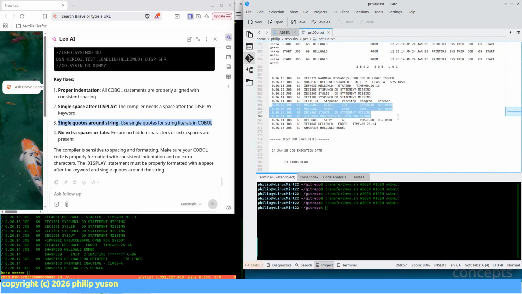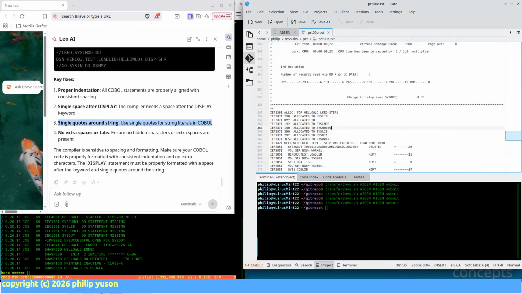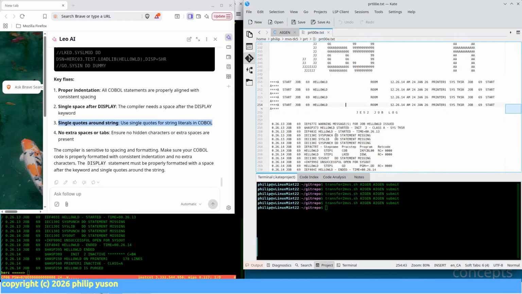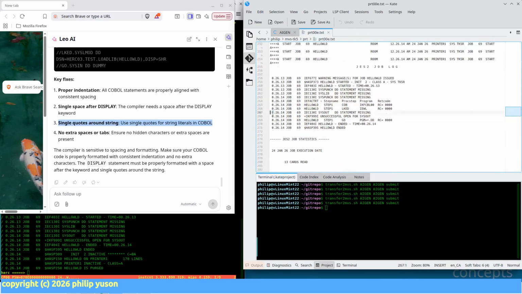This time, the compile was successful. The link edit step was also successful. But the execution ended with an error. Let's tell AI about the error.